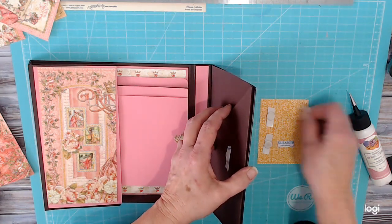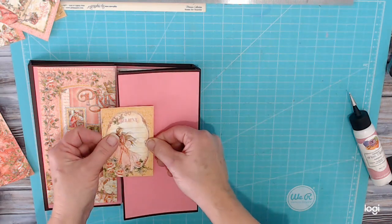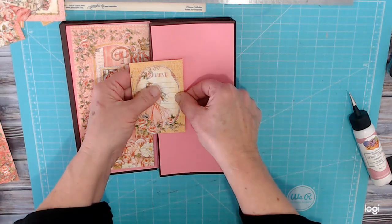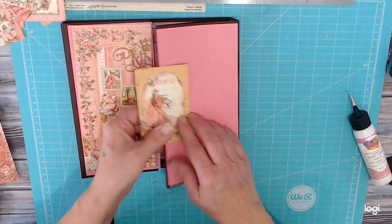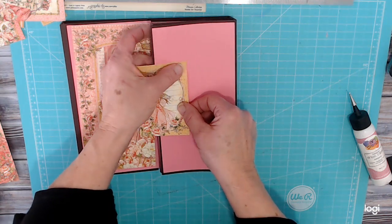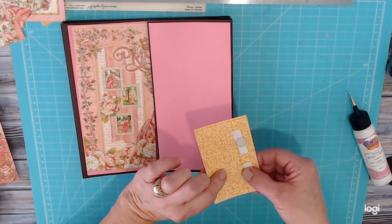Goodness gracious! Let's take this other piece of tape off here too. I need even more tape on there. Let's see what's going on here. Let's try it again. Here. Okay, that's far enough in. Press those down like that. And like that. Nope, I think I want to go in further yet. Oh, for goodness sakes. Well, what am I doing wrong here?